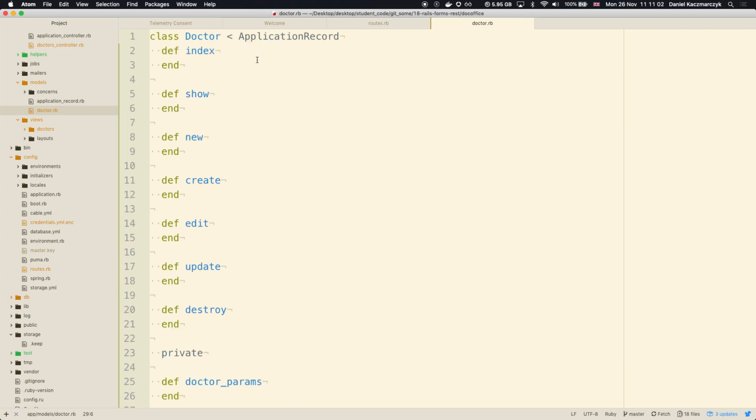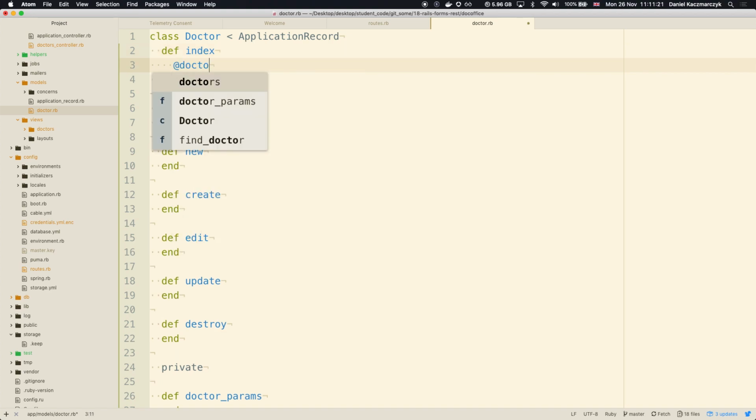Cool. So the most important bit today is that we figure out how to create the forms. So there has to be a way of looking at all doctors, and there has to be a way of showing one of them and running new and create successfully, right? I think that's sufficient. So doctors equals Doctor.all, right? So by the way, I should have said that before I started. There's different ways of approaching solving a problem in terms of what you have to build in the MVC structure. It doesn't really matter what goes first.